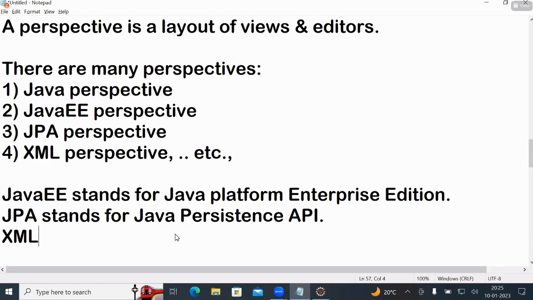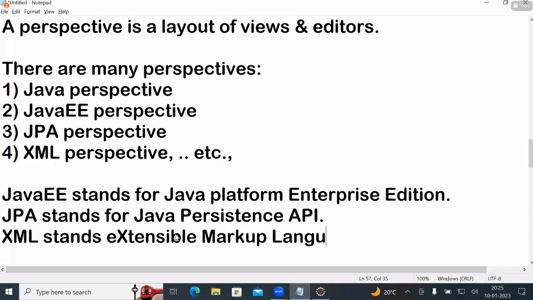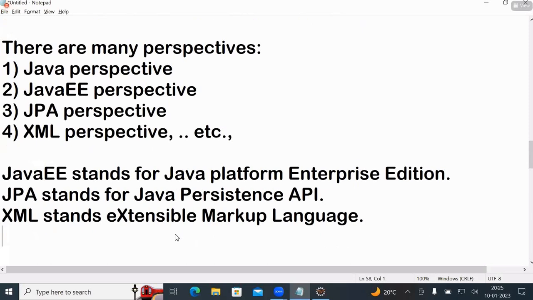XML stands for Extensible Markup Language. There are many perspectives: Java perspective, Java EE perspective, JPA perspective, XML perspective, etcetera.